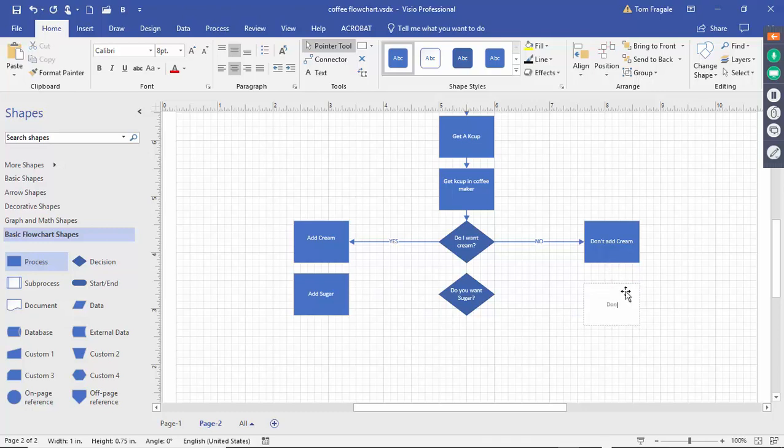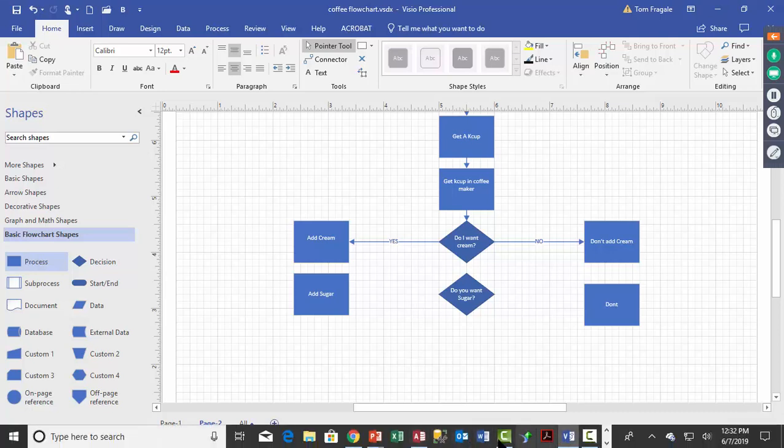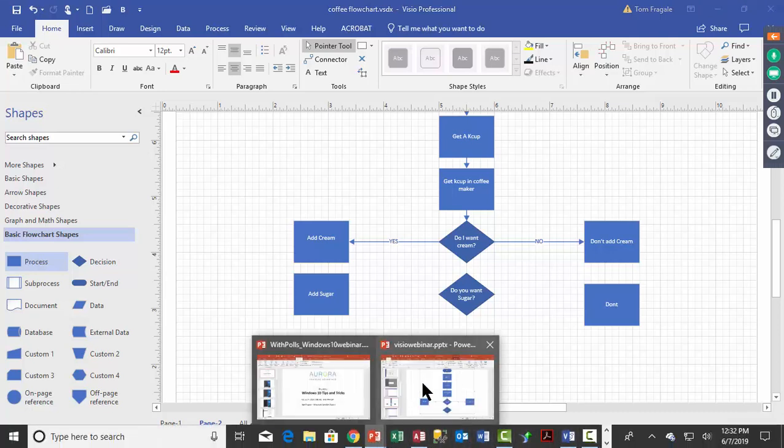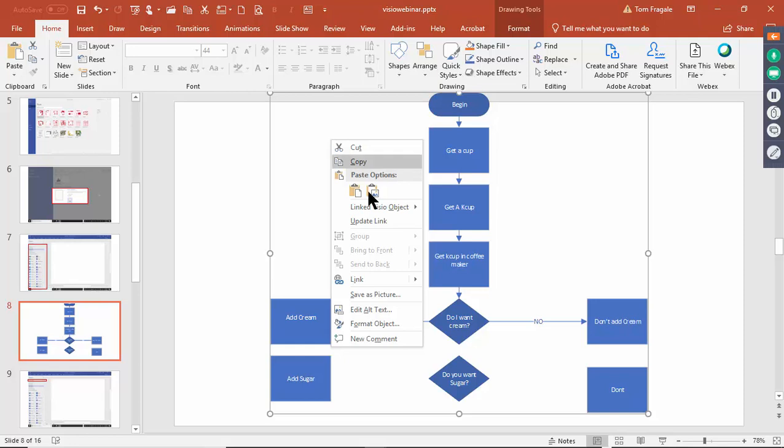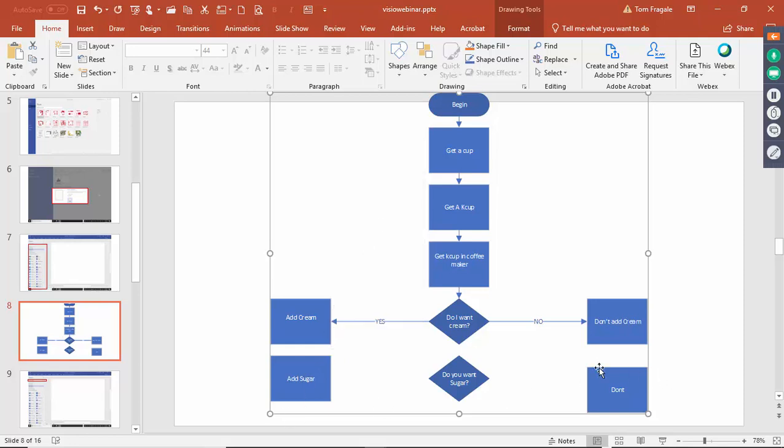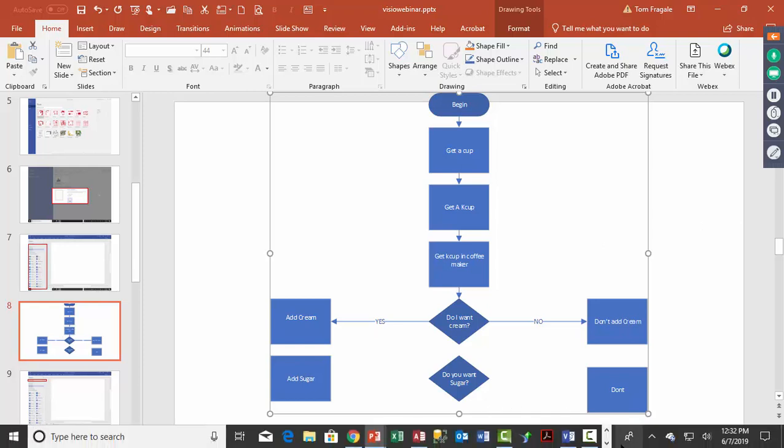Okay. So now watch what's going to happen. I'm going to go back to PowerPoint. And now in PowerPoint, if it doesn't update automatically, then I can right-click on that PowerPoint drawing and say Update Link, and then it will have the newest changes. That worked because we did a copy, and we came over here and we said Paste Special and then Paste Link. All right, so Visio does work with your other Microsoft programs very, very well, as we can see.